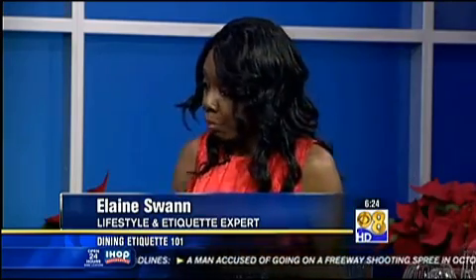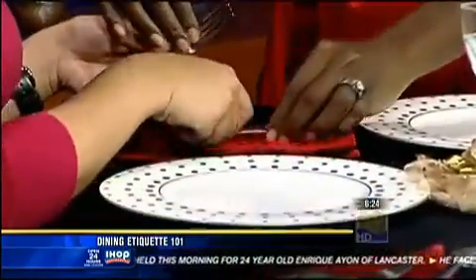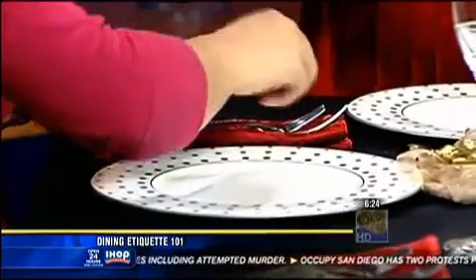Nice and folded. Then you can go ahead and we'll work on the left side. Go ahead and get your salad fork — interestingly enough, it doesn't matter the size or the kind, it's really where you place it. Take one fork and put it on the outside. We can use the smaller one for that. Then go ahead and take the dinner fork and place it on the inside. People always ask: how do you eat? From the outside in.